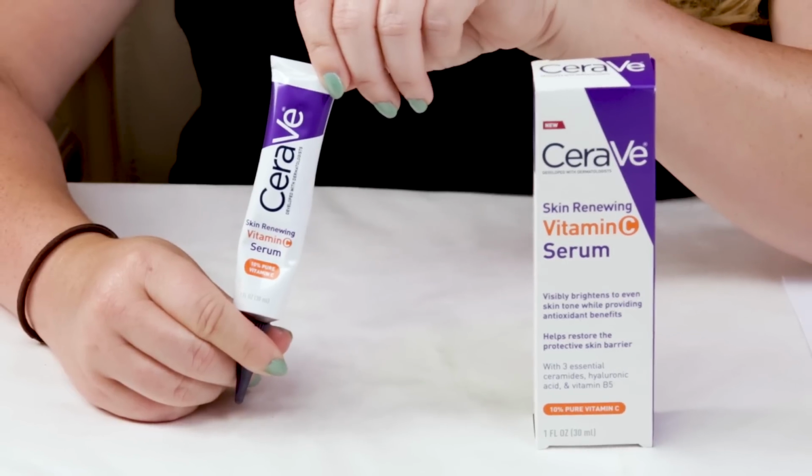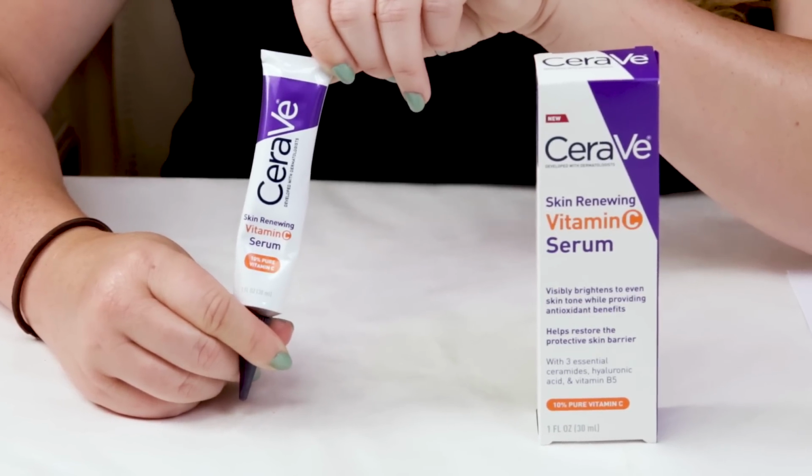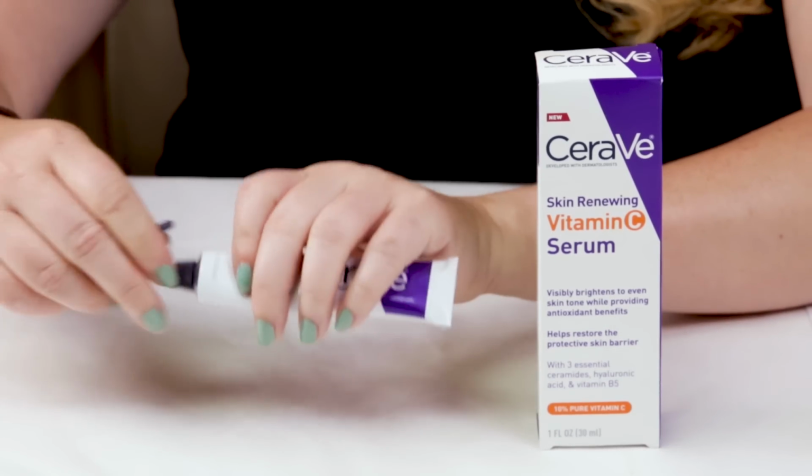I have to admit it was a little tricky. I figured it out though. I shouldn't admit that. I won't say that. But it was a little bit different. I took the top off and I'm trying to poke it. Anyway, whatever. Edit that part out, please.